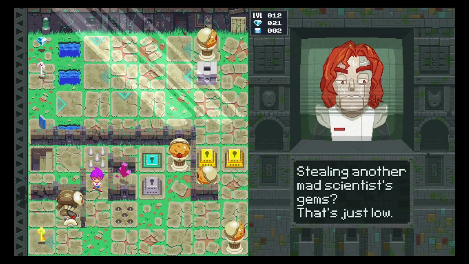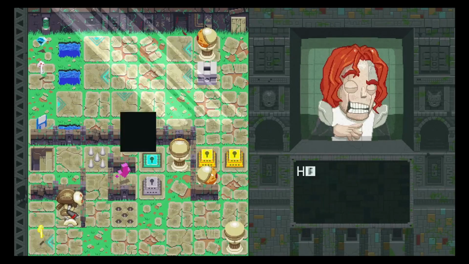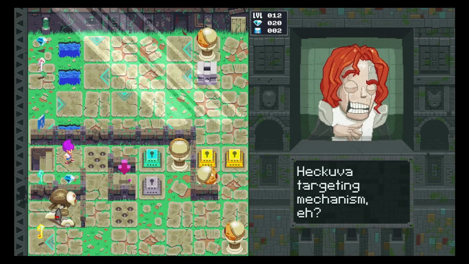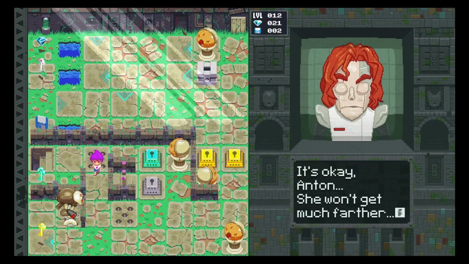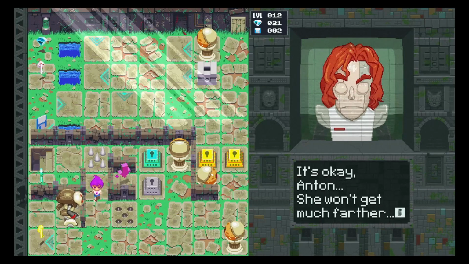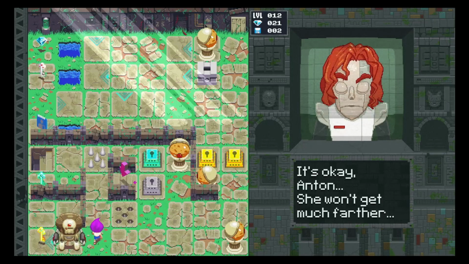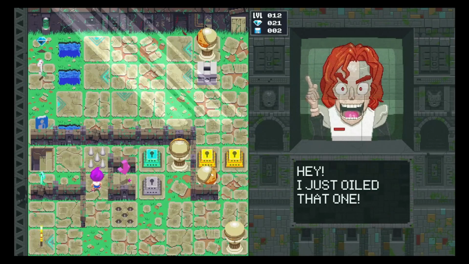Trying to see if this changes anything. 1, 2, 3, 4... No, I just get zapped immediately. Heck of a targeting mechanism, eh? I guess so. Maybe... No, that doesn't work. Oh! Okay, so the turrets move before the robots do. Okay. That's how that works.